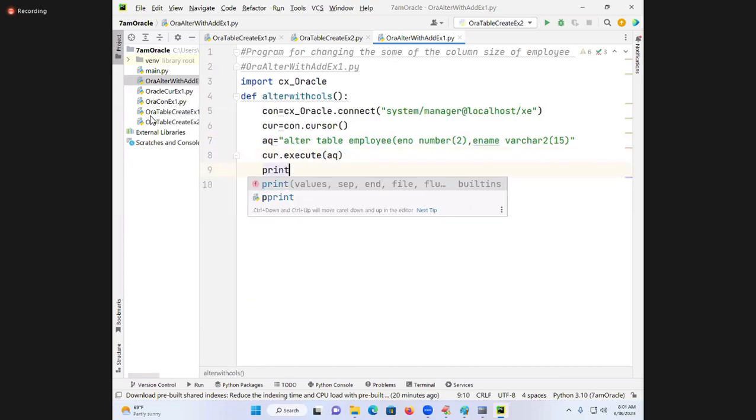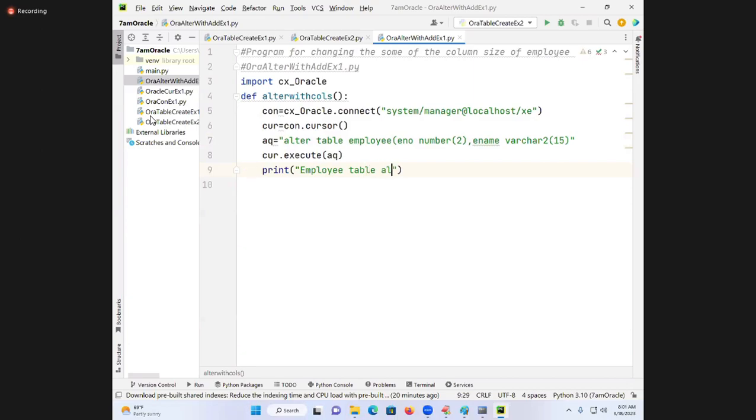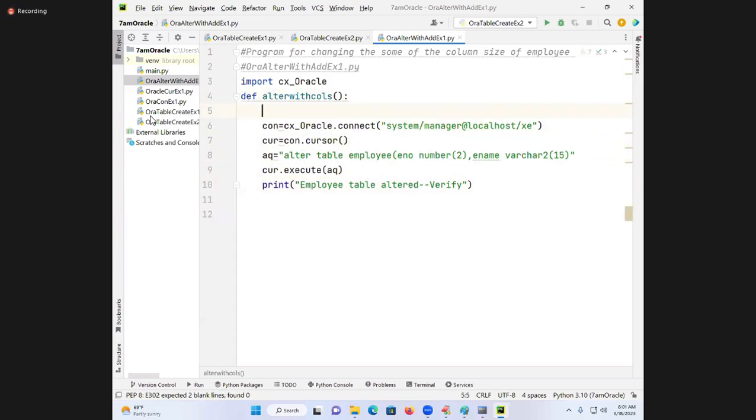I say the message here, like a processing message I am giving: table, employee table altered. Verify, I am saying. And then I'll write one small try block also there.